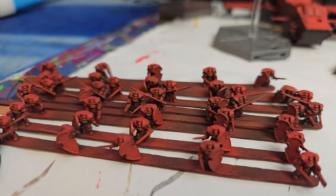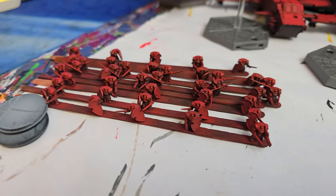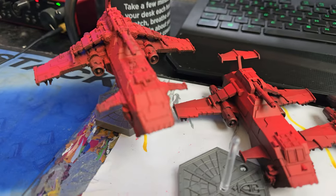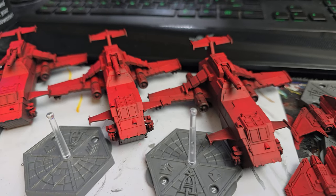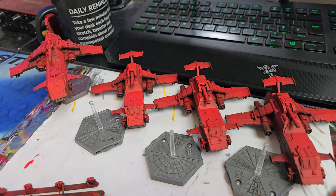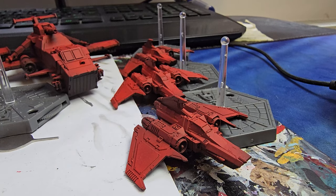Back from the dog walk, dog is clean, and it's time for me to get my hands dirty. We're going to be jumping into the painting for this weekend — three main stages. First off is Terminators; they've got all their base colours that need doing, a bit of an Agrax Earthshade wash, and then a few finishing details. We've got the Thunderhawks which need dry brushing over with various colours as well as blocking in some of the metals. And then we've got the Xiphons which need a similar treatment, though they won't need any drilling out on the bottoms because they're legit Games Workshop models.